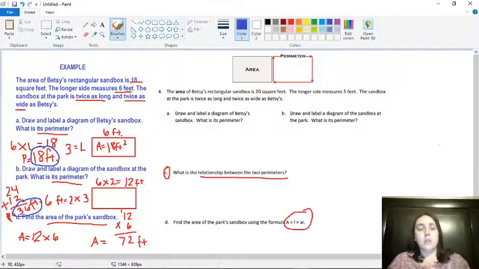Maybe this one's a little bit more tricky for you than the one that you're going to have in your own problem. So I don't want to explain that one too much in detail, because I want you to really use your brain and try to figure out what relationship you notice between those two numbers for question A and question B. If you have any questions, please feel free to email, text, or phone call, and I am always happy to help.